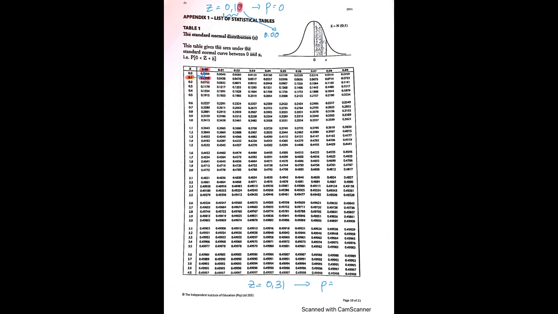And then here at the bottom, you're looking for 0.3 coming down the first column. So that's here. And then the last digit will have a 0.0 ahead of it, so it'll be 0.0 and then the 1. So in line with 0.3 and 0.01, you have 0.1217. So now you can write that down, 0.1217. And now you have two different p-values which you're going to take back to the question.